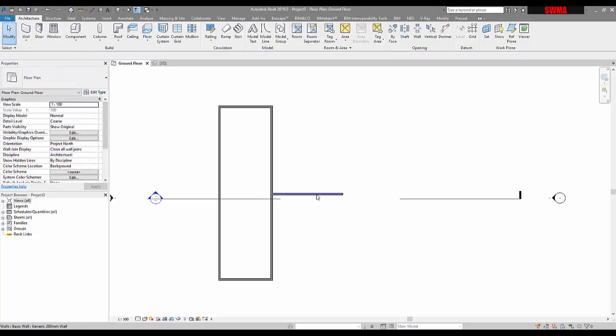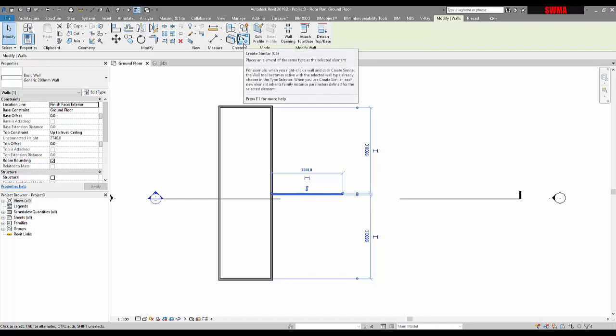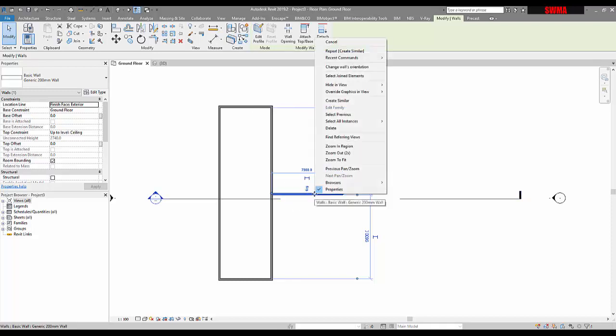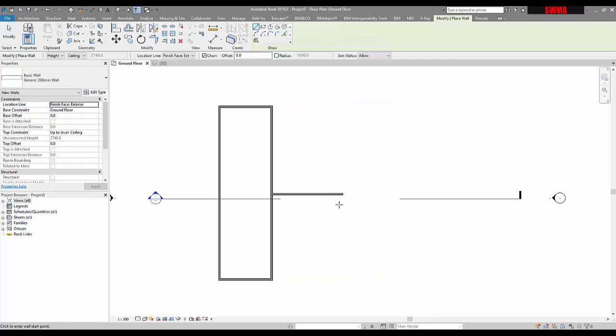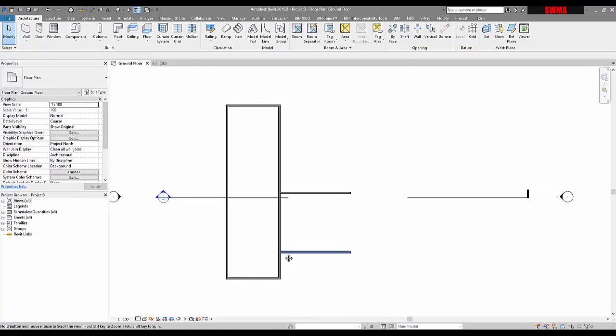Another tool here is I can go and actually select the wall. Instead of going up to create similar, I can either type CS, you can see CS is available there as the shortcut key, or I can right click and create similar is here as well. So I'm just going to draw a wall from here to here. I want to align it with that wall, so the little temporary line type will come up there, and that's allowed me to create that extra wall.